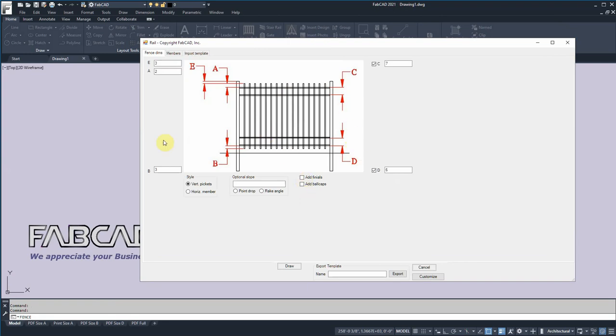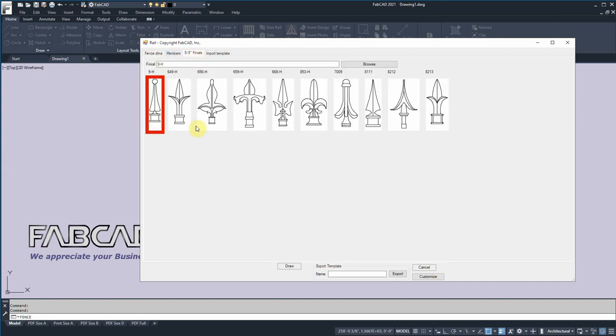When you are going through a routine and you check add finials, you'll see a finials tab appear. When I click on that, you'll see that you have some previews. Now the previews would be for finials that would sit on a 1/2 inch, a 5/8, 3/4, or a 1 inch picket. If you have an odd size picket, or if you're using metric, you'll have to browse for the particular spindle that you want.